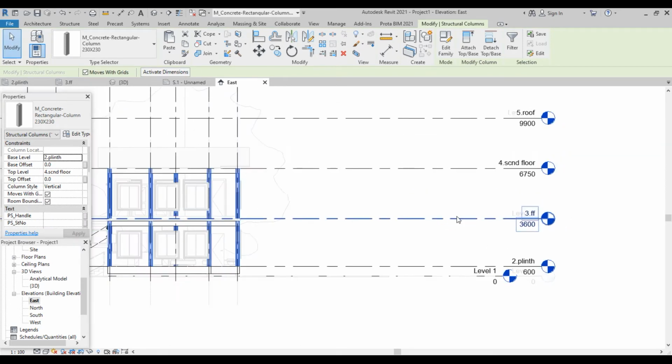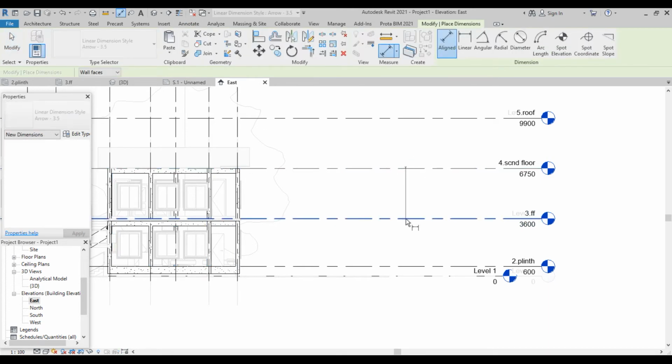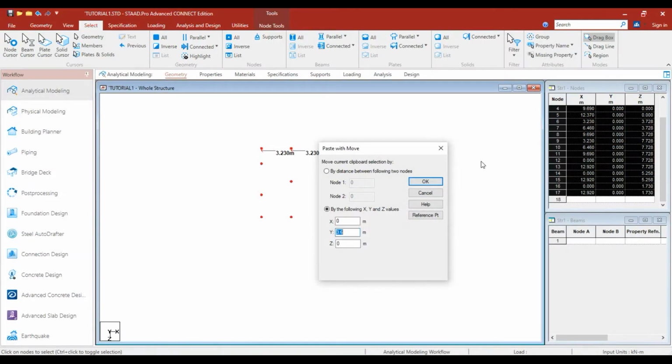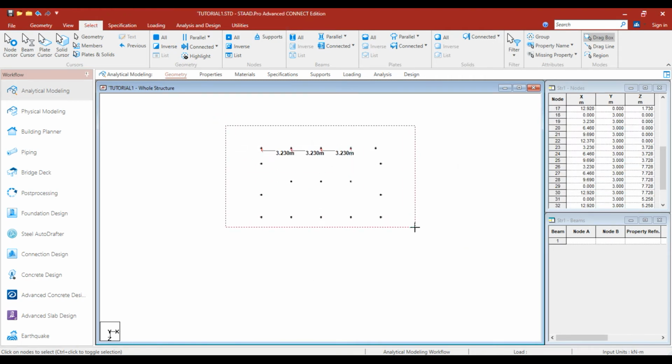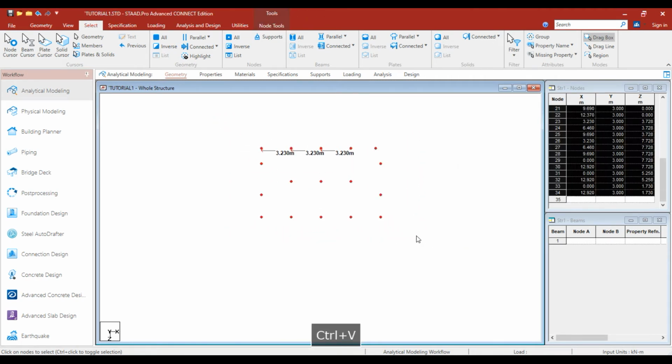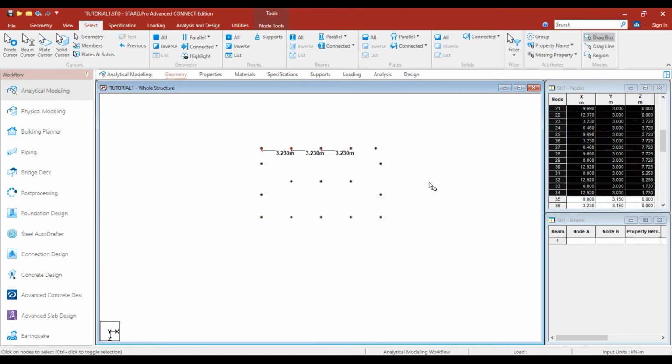I'll copy by 3 meter, then after 3 meter annotate, align, then I'll copy by 3.15 in Y direction, 3 meter, and copy again in Y direction, 3.15. Sorry.